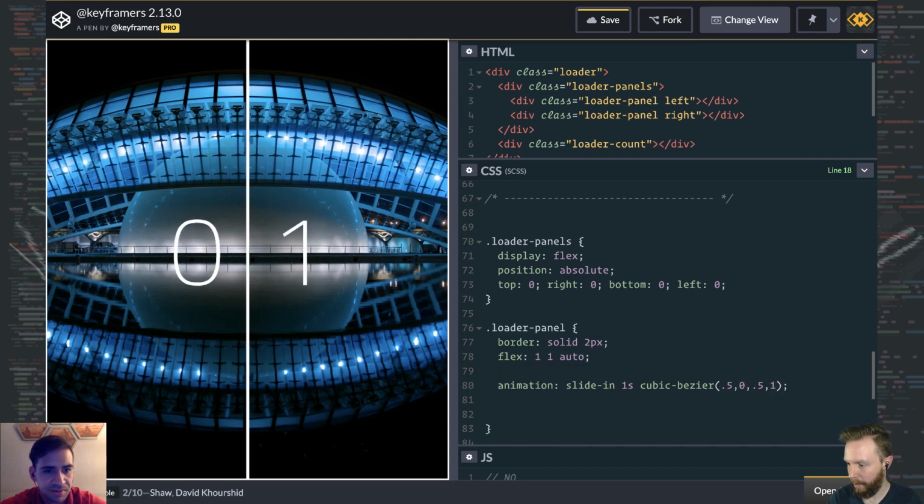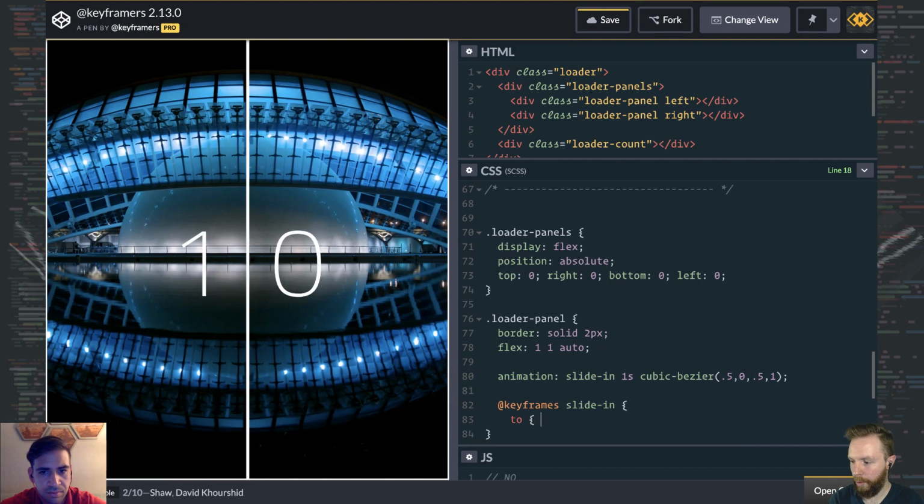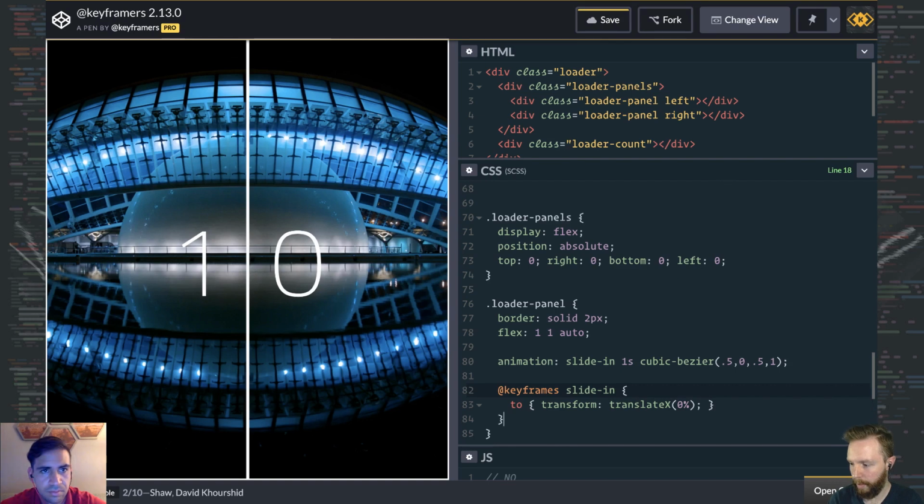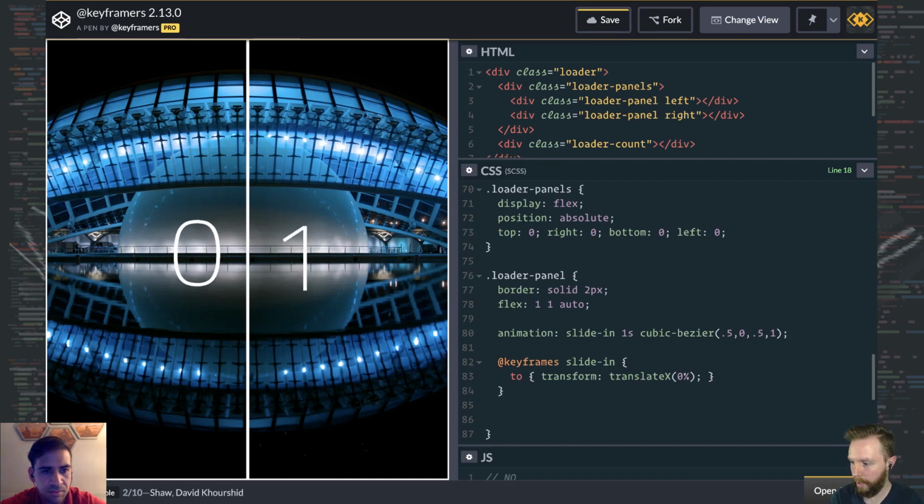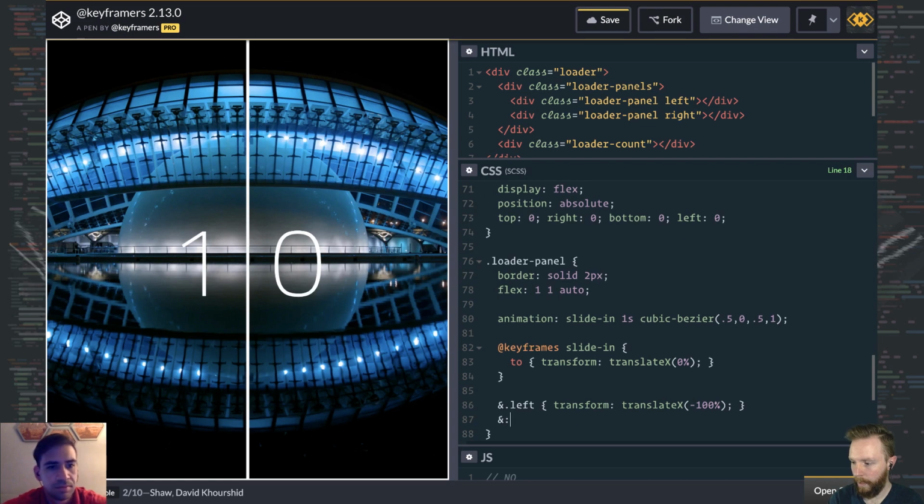Okay, so animation slide in, and so we'll do keyframes, slide in, to transform, translate x 0, or transform none, but I don't trust it. And then what we'll do is left, transform, translate x, negative 100%, and right, transform, translate x, 100%.